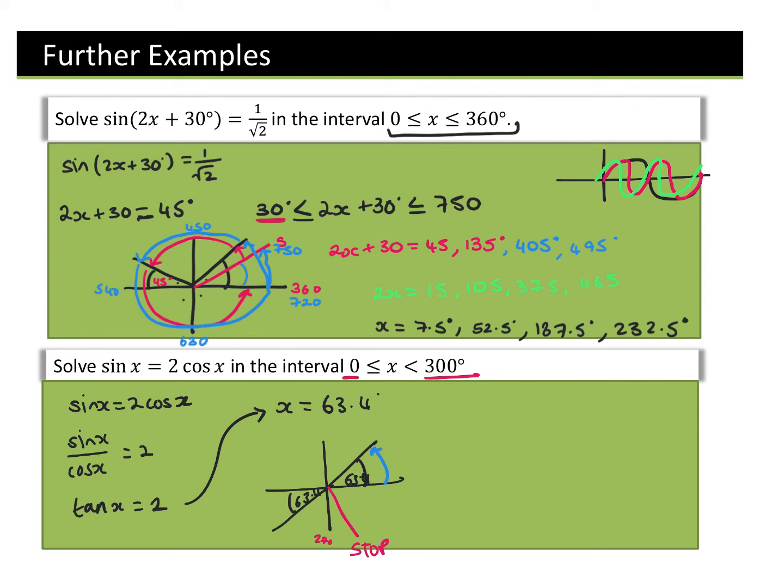0, what do I get? 63.4. Keep going round. 180 plus 63.4 is 243.4. Keep going. I stop at 300 degrees. Remember, we're stopping at 300. Why? Because this is our interval. Now, actually, in our case, this hasn't affected us, the 300, but I'm being dramatic about it because it may affect you in different questions, okay? So you have to remember you've got all the information, you need to have it all down.